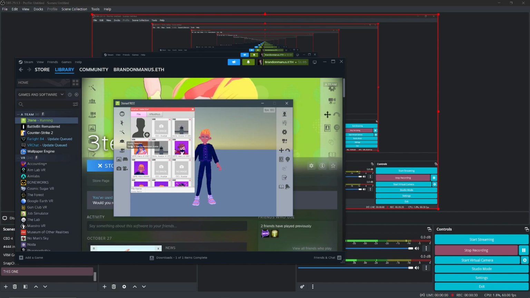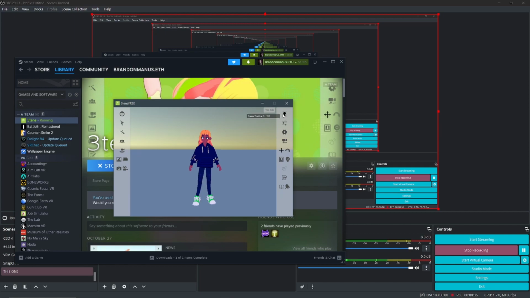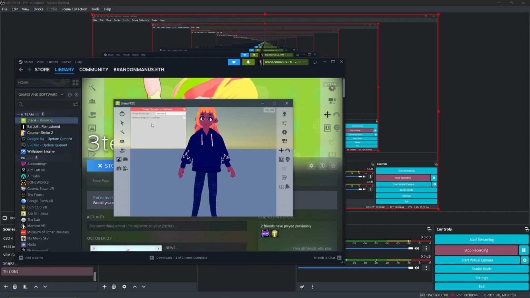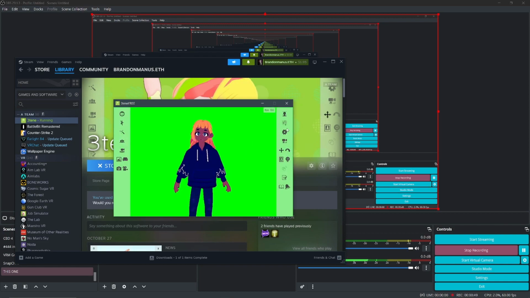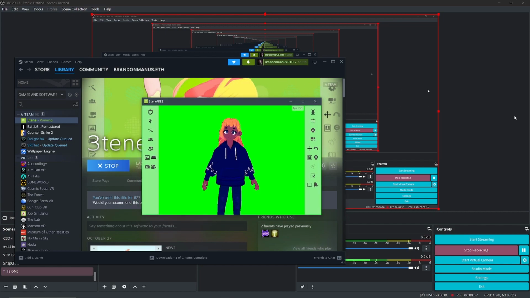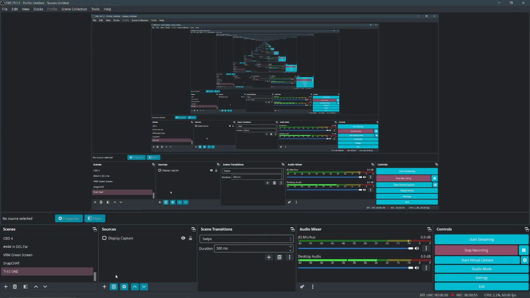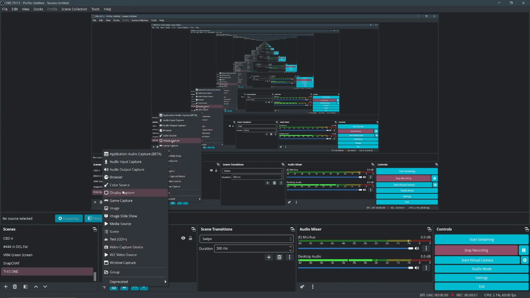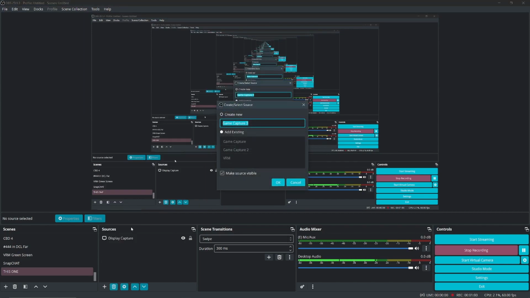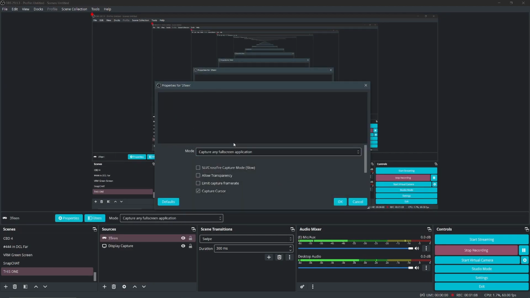Let's say I want to pop in my character. All right, I choose my character, boom. Next, I go up to the top right and make sure the voice is enabled. Then I click this little picture, go to custom background and press the green. So now it is preset, ready to go for green screen. Boom, back to OBS. Go to your sources, press this little plus button, and make sure you use the game capture. I called this one 3teen just to keep it safe. Mode, capture specific window, and then boom, 3teen.